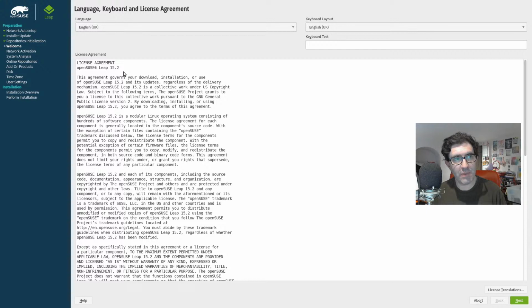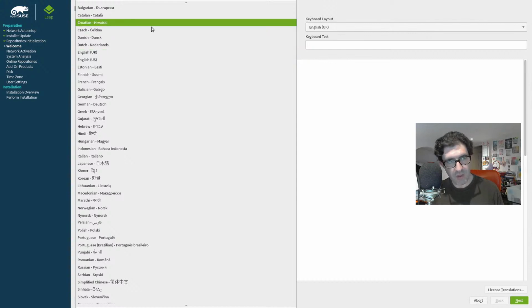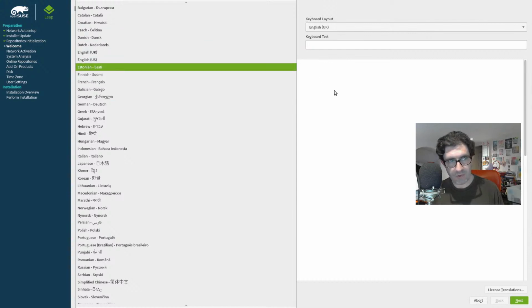Okay, so here we have the license agreement. Because on the first screen before I started the installation I selected English UK, it's now by default pulled me through to English UK here at the top. But if you have by accident selected a different language that's not your own, you've got the drop down list there to select the correct one.